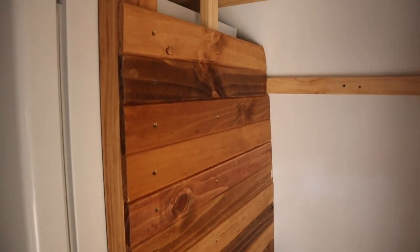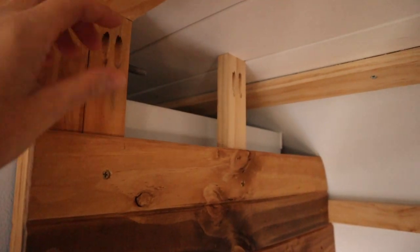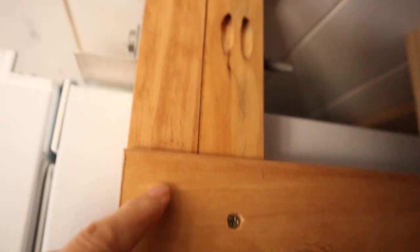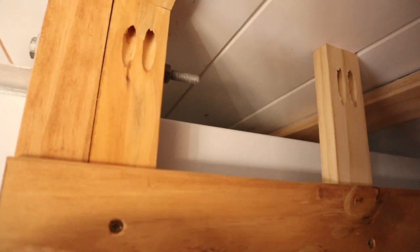So that side wall is done. I'm going to leave this piece at the very top until later on, because I need to do this in a way that will allow me to take it off in the future. Behind here are the bolts securing the fridge in, and if I ever want to get this fridge out, I need to be able to get to the nuts on those bolts. You can see here I've cut the tongue off this piece, so when I put the next piece on top, it's not locking into this piece. I'll just be able to unscrew it and pull it out.